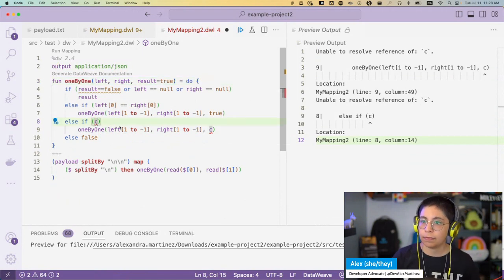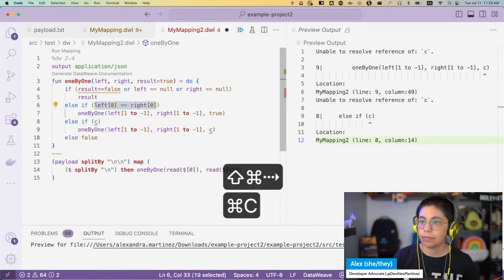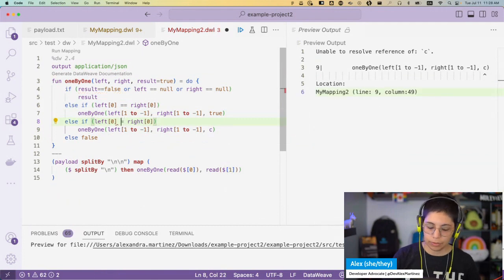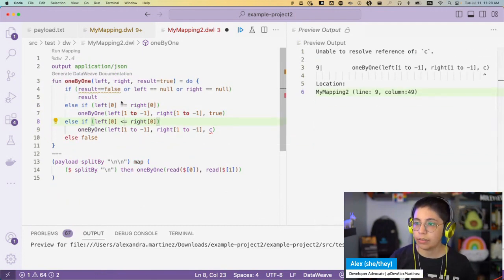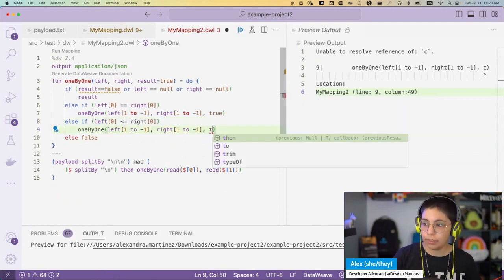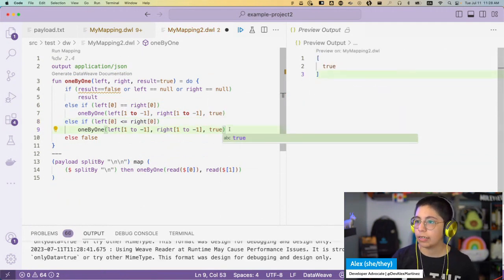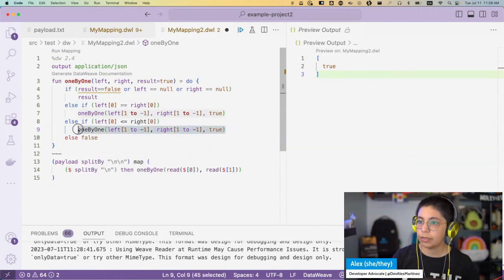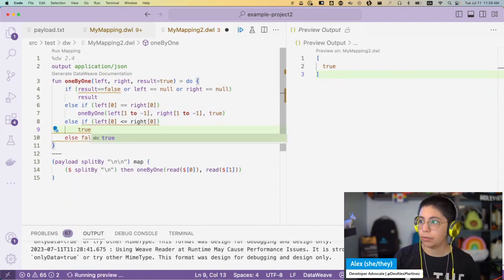Else if this, then oh no, I actually stop here. I think I stop. This is true.